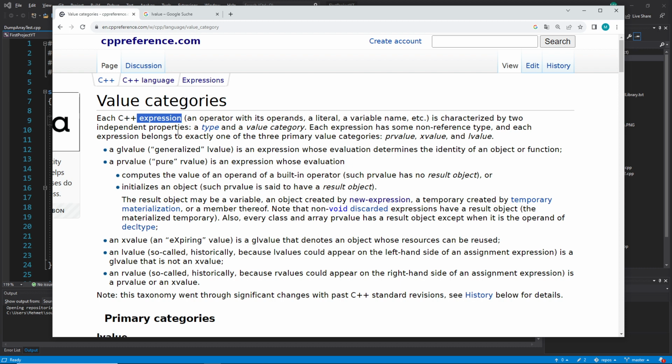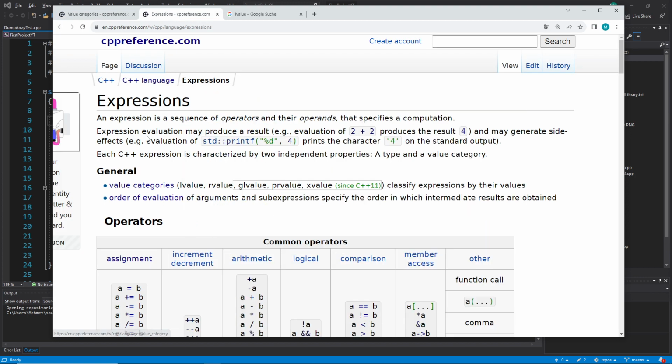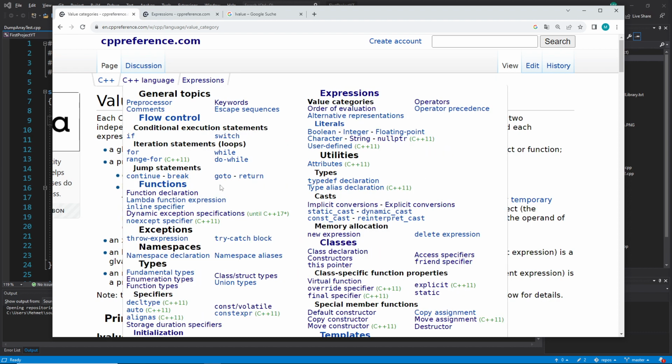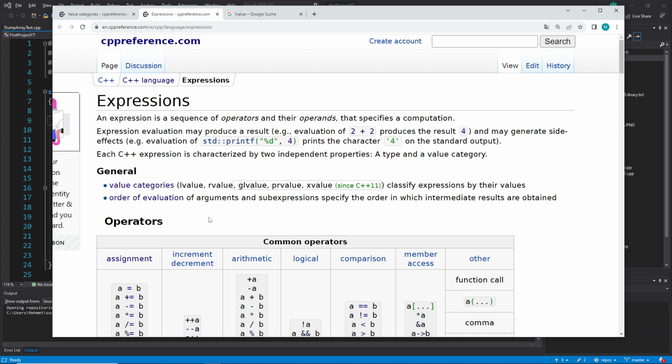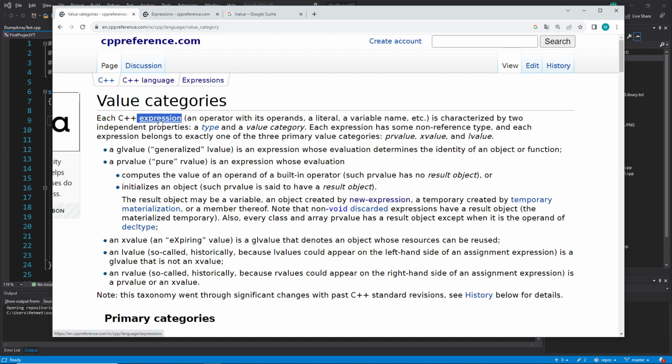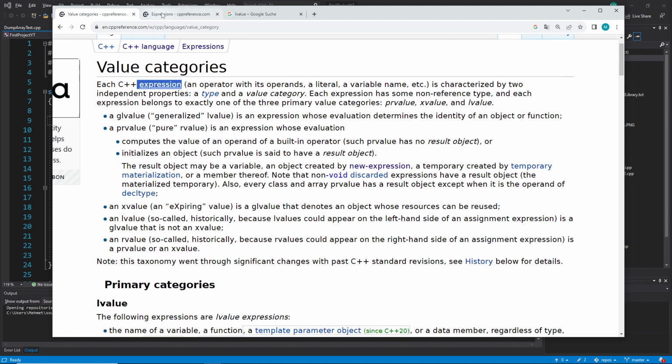And normally you would say, wait a minute, why do we not learn the value category first and then go to the expression? Because the value category is a part of the expression, right? And the reason why we start with the expression is that we are using expressions in C++. So in our code, we are actually using expressions all the time. That's the reason we start first with the expression, then we know where we use it in our code, what an expression is, and what an expression can look like.